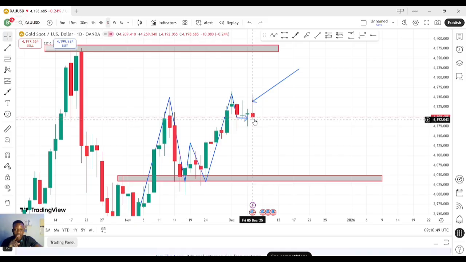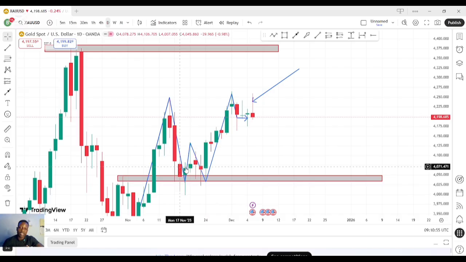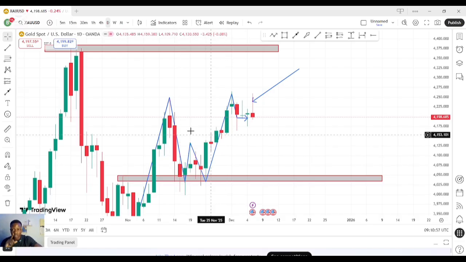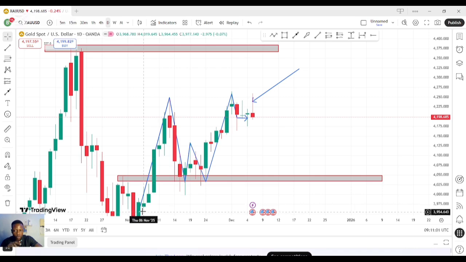So if you see something like this, it means the market is trying to take the opposite direction of the previous trend, and the previous trend in this particular area is an uptrend, you understand, on the daily time frame. And if you go to the 4-hour time frame, this particular move from here to this place is not a minor or small uptrend, you understand.